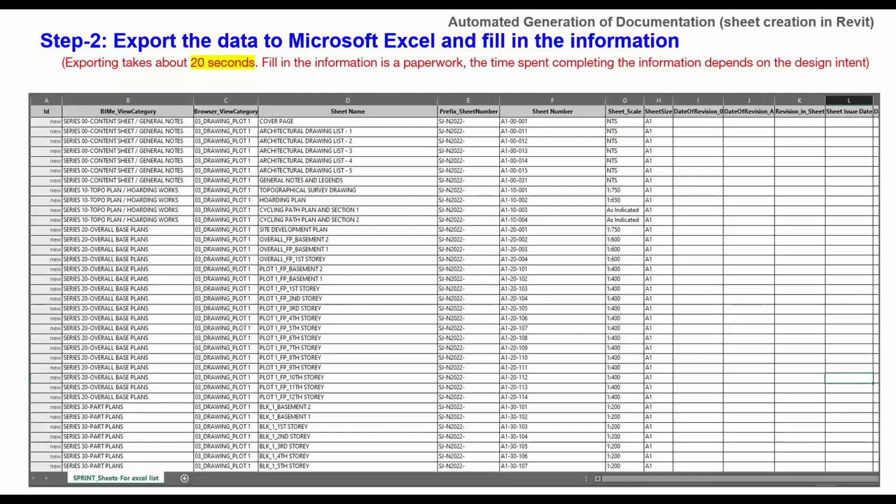We export the data to Excel, then we can let a person, even if they don't know BIM, or don't know how to use Revit or AutoCAD, still do this work. They just need to input the necessary information. After they finish inputting, we import it back to Revit.